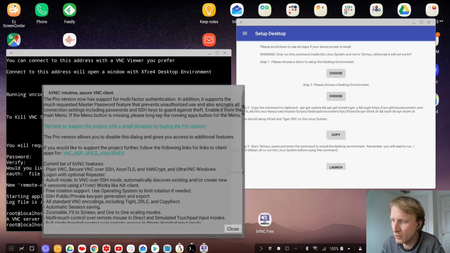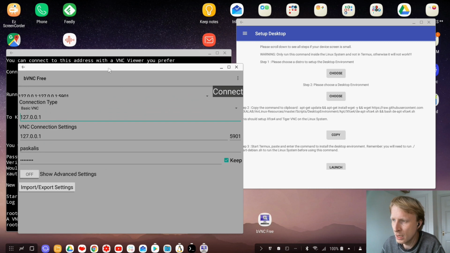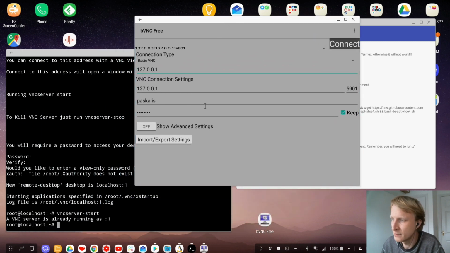If I double click on that, it gives me information, and now it gives me a setup. I already set this up, so I have the VNC connection basic. This is where the name goes in, so we can write Linux on DeX. The IP address is 127.0.0.1. Username is optional, you don't need to put one. Password, I'm just gonna retype it again to make sure. The password is password. Do I want to save the password for next time? Yes. And 5901 is the port.